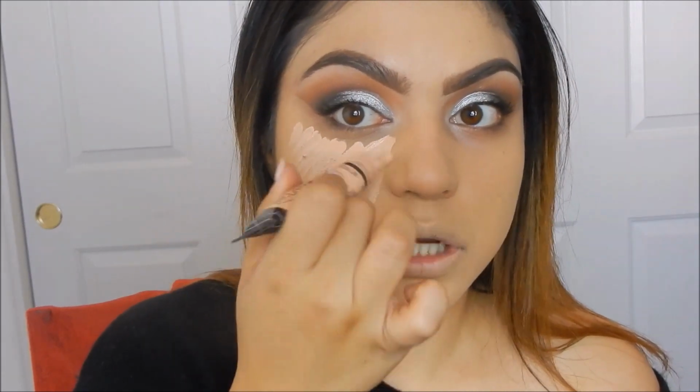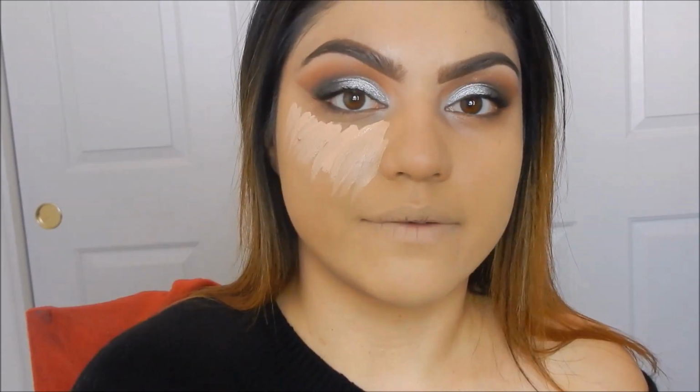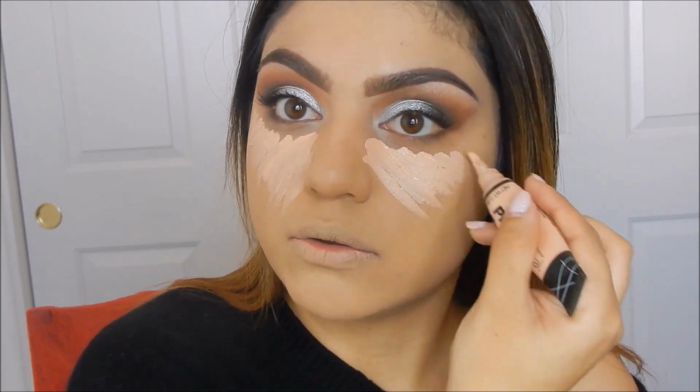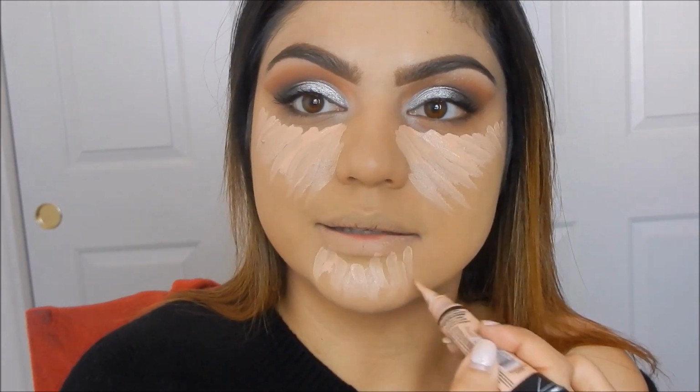Now, if you have darker circles, I don't have dark circles, so going really light right away is something that I like to do. But if you have darker circles, I don't recommend going too light. I would use a same tone color concealer first and then use a brighter shade as well. Nothing too bright, more on the peachy side, just so that you won't bring out those darker shades.